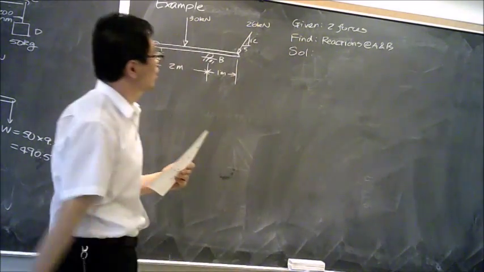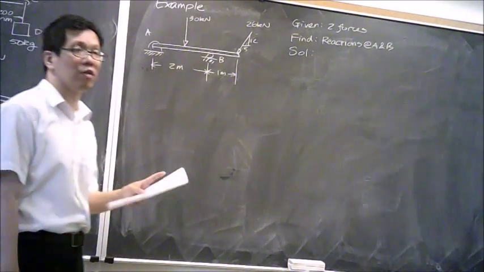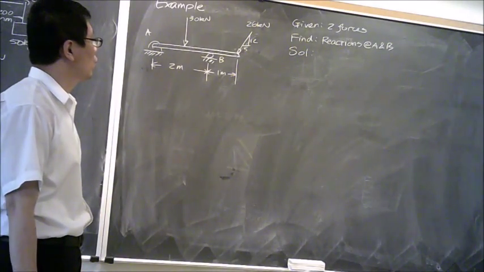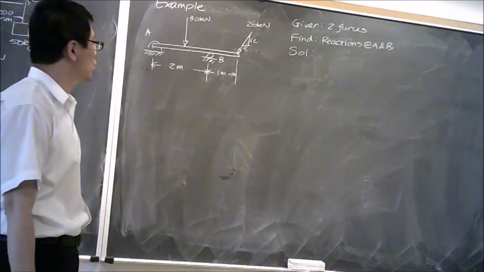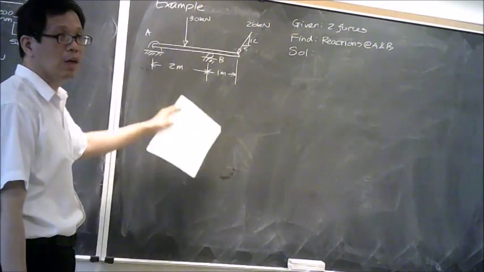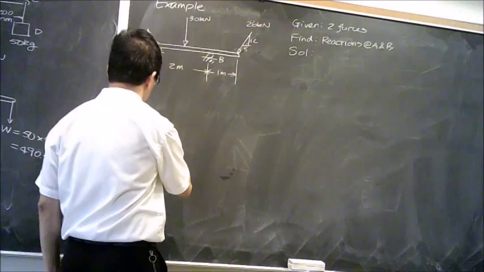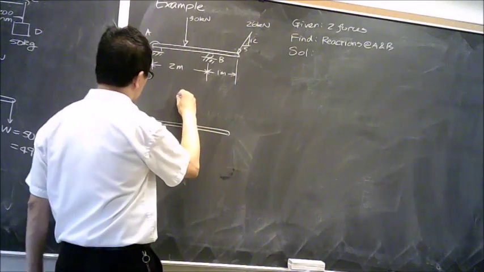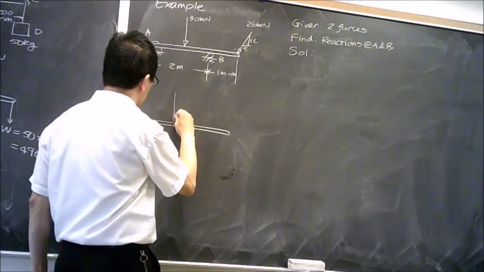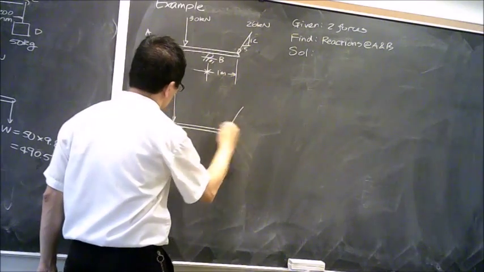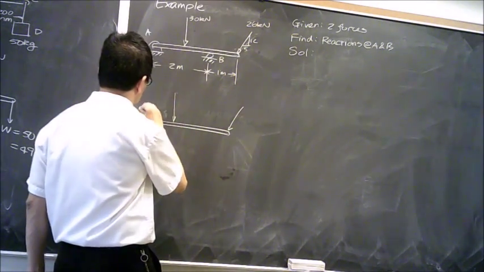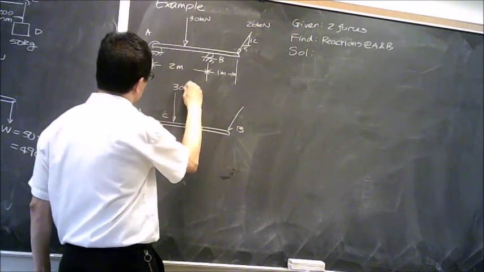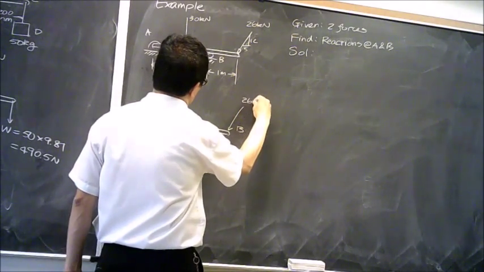Based on the procedures we defined in the previous chapter, the first thing, after identifying what are given and what we need to find, the next thing we need to do is to draw the free body diagram of this specific configuration. So to do that, let's draw the given forces on top of this free body diagram. First, this is A, this is B, let's assume this is C. So this is 30 kilonewton, this is 26 kilonewton.